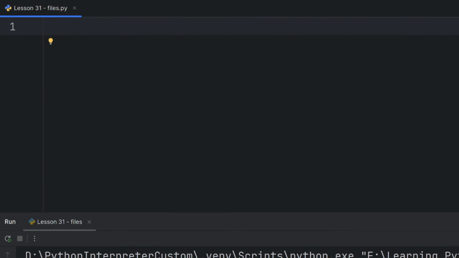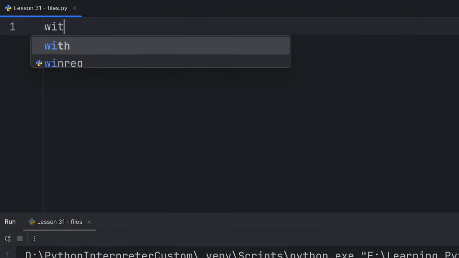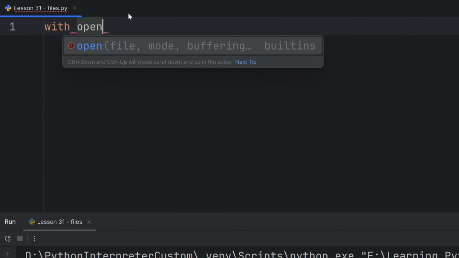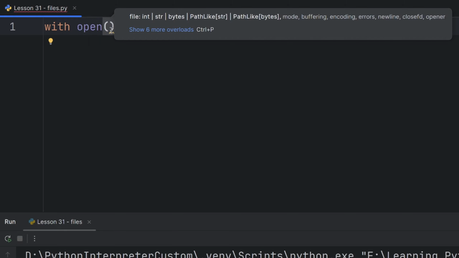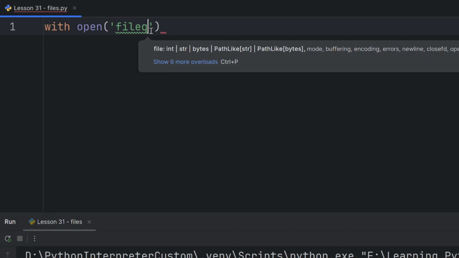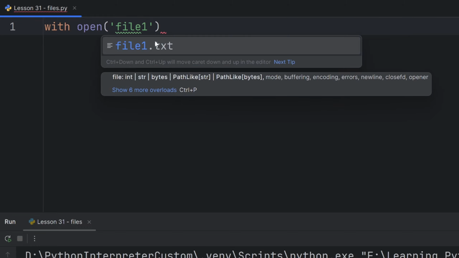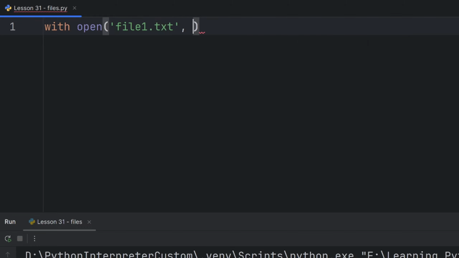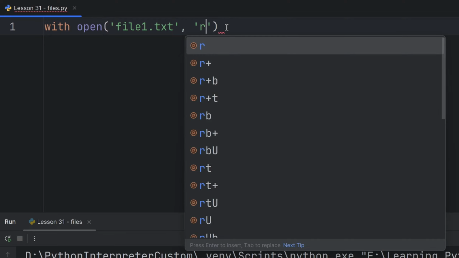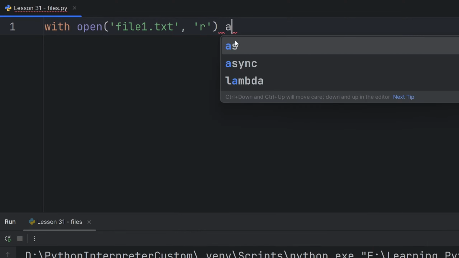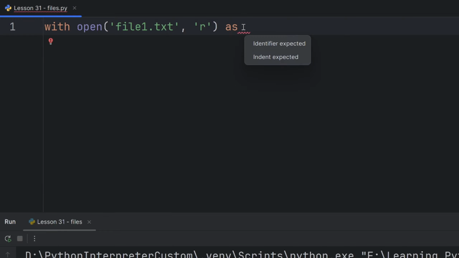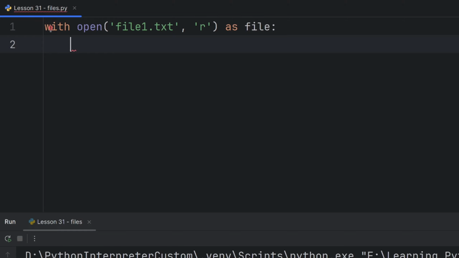To open a file with a context manager, you need to write the keyword with, then open the file, of course pass the file name, in my case file1.txt, and open it in the mode you want. For example, I again want to open it in a read-only mode. Next, you need to write as and then the variable in which you want to store that file. For example, again, file.